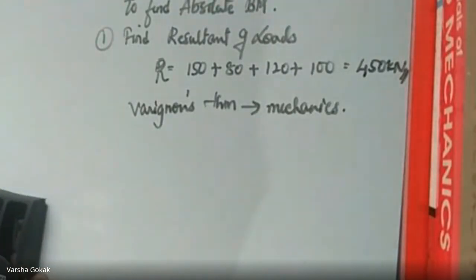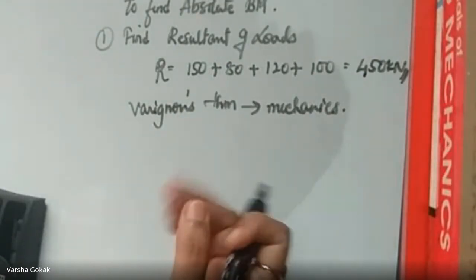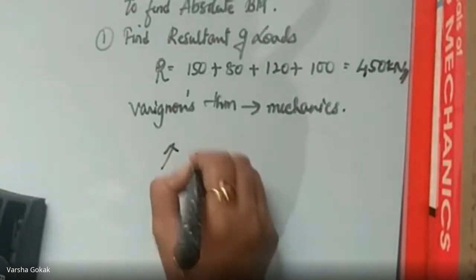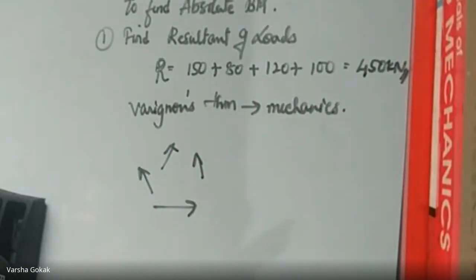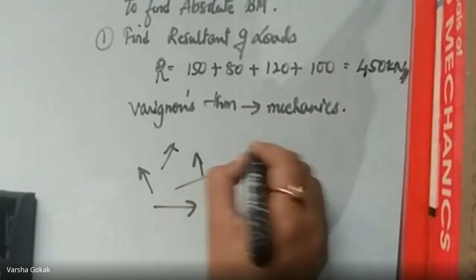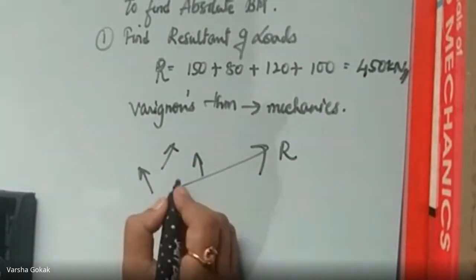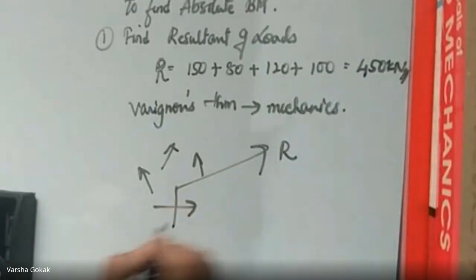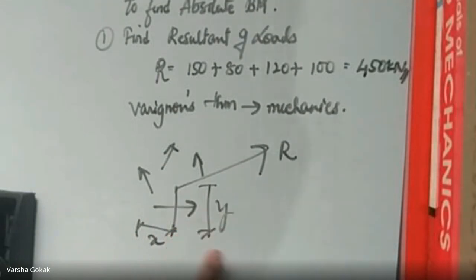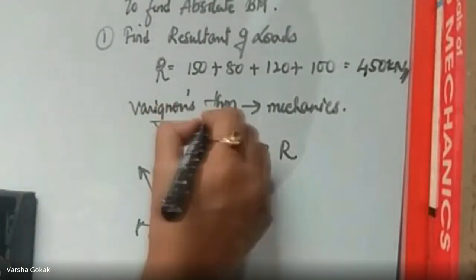Then comes the non-concurrent. The definition of concurrent is if they're passing through the same point. Non-concurrent would be they're not passing through the same point. So if I have random forces like this, anywhere, they're not passing through a single point. These are non-concurrent forces. So when I find the resultant of this, there is no one definite point. Once I get the resultant, I need to get its position, at what distance it is. That is where we find x and y intercepts. We have to find the positioning. To find this positioning, Varignon's theorem is used.